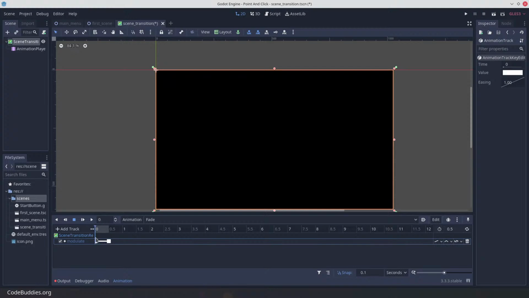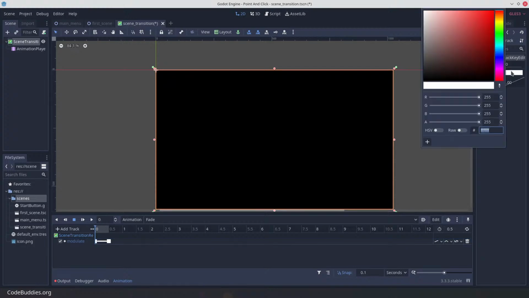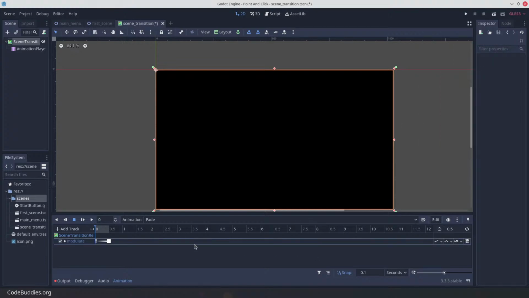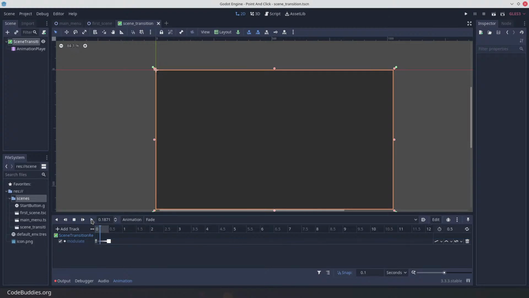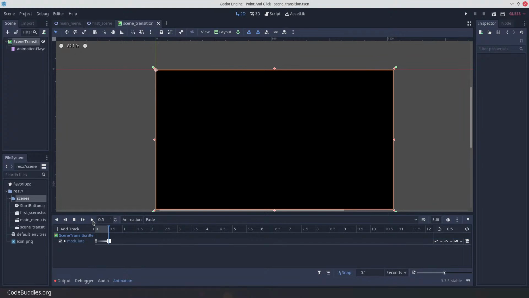So the first, the value should be 0. Okay, I think that's correct. How do we play it? Looks good.